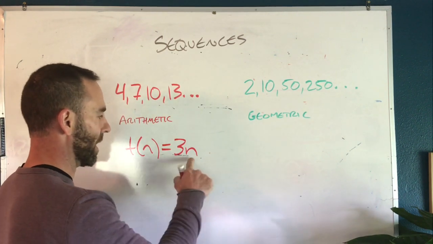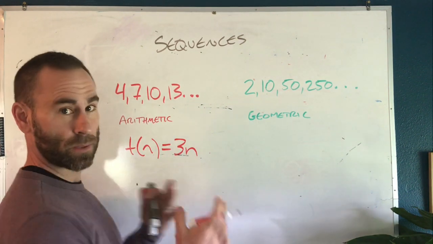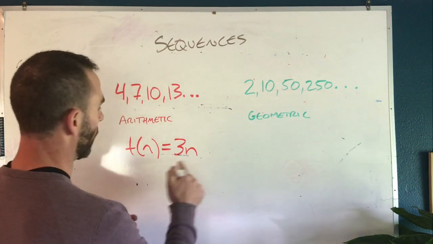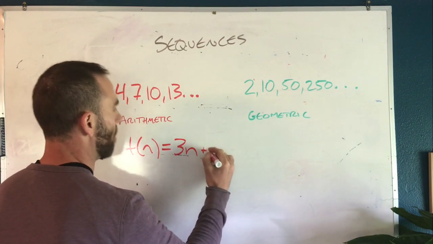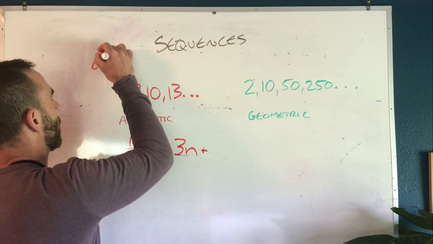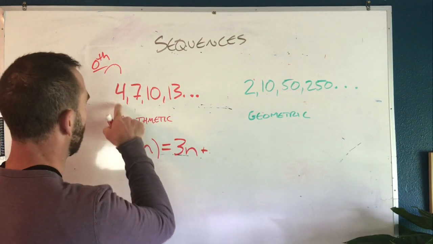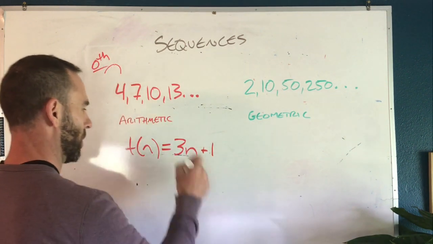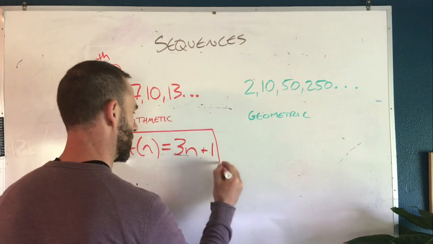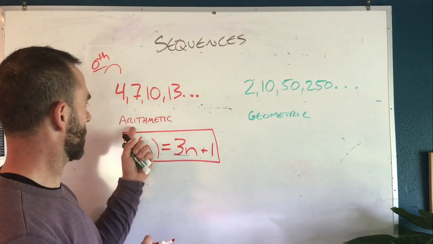This used to be a y, and this used to be an x, and now it's t of n and n. And then this was the tricky part: even though this is the first number in the sequence, we still have to go back and find the 0th term, just for the sake of writing our equation. So if it's adding by 3 every time, I'm going to subtract 3, which is going to give me 1. And this is an equation to represent this sequence.